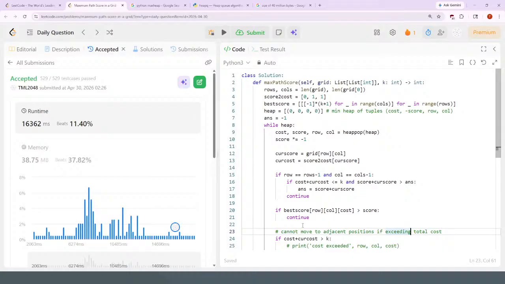Am I not supposed to use heaps? How else would I... If I didn't use a heap sorted by the lowest cost, how else would I determine which thing to process? Yeah, okay.